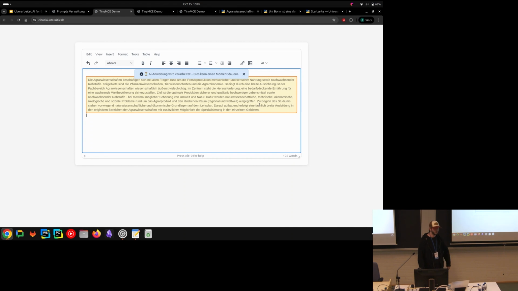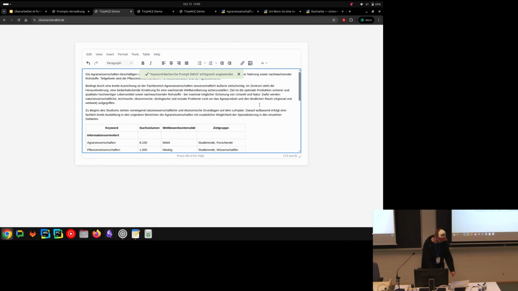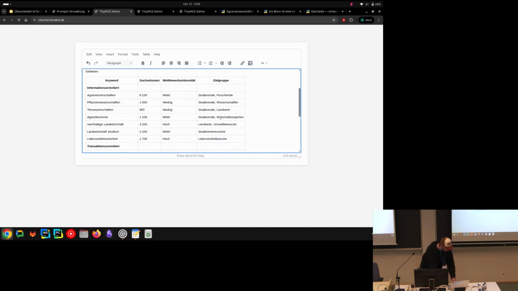And what that prompt will do, for example, is analyze the text. It will search for specific keywords that might have a high search volume, and it will map them to the correct target group.